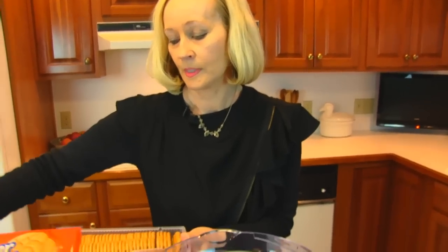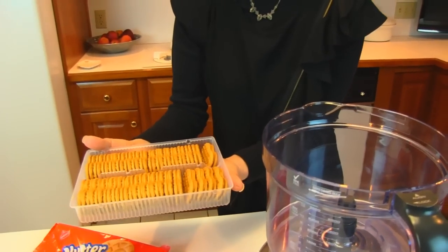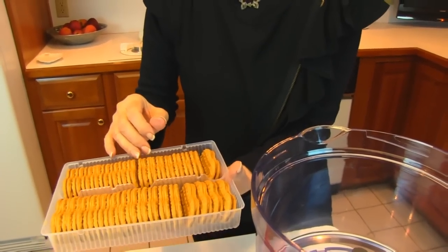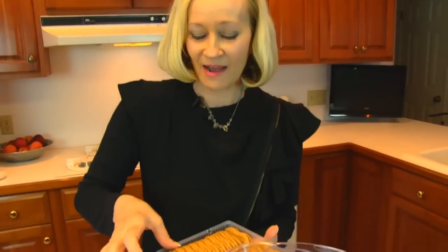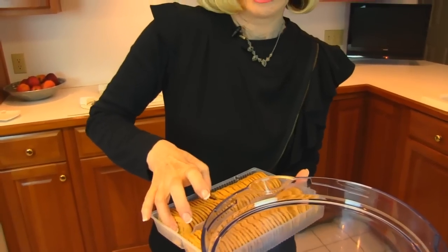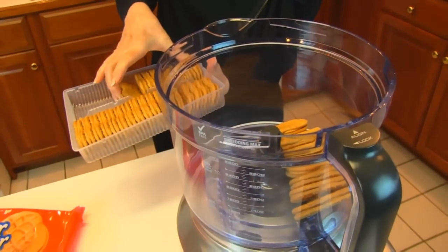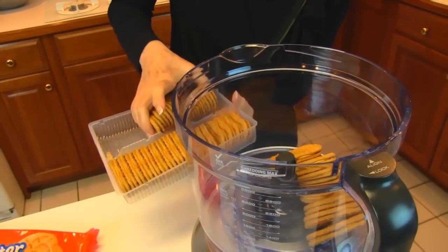Now this container is one pound, and you can see how many cookies it has. I'm just going to make half my recipe, so I will just use half the cookies. I will write up the recipe as if it's the whole recipe because I think it's a great recipe for you to make for a party — you want to have plenty, and you can set them around in different places. For demonstration purposes, and so that Rick and I won't have too many sweets sitting around tempting us, I'm just going to use one column of the Nutter Butter cookies.